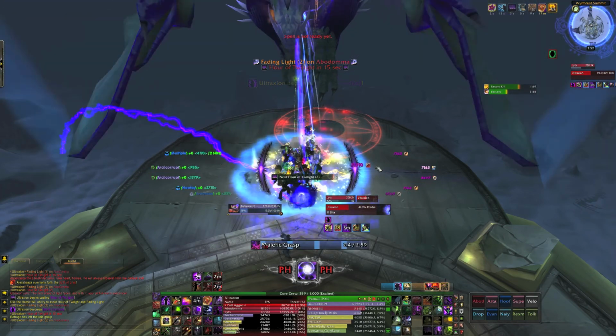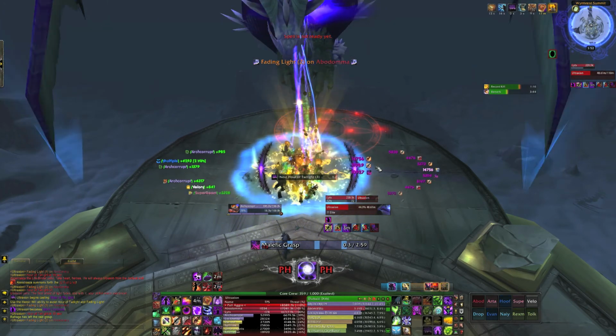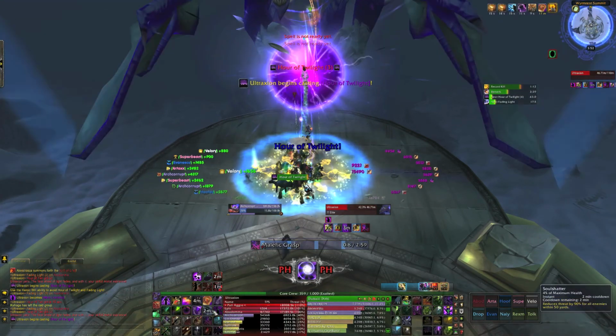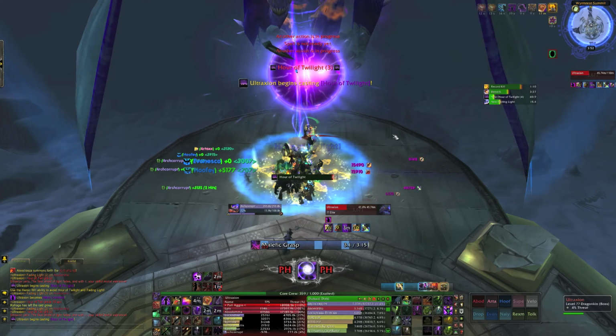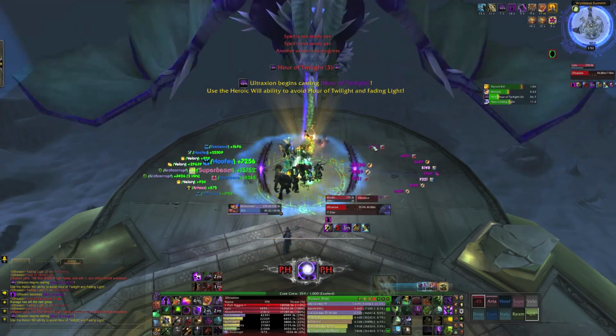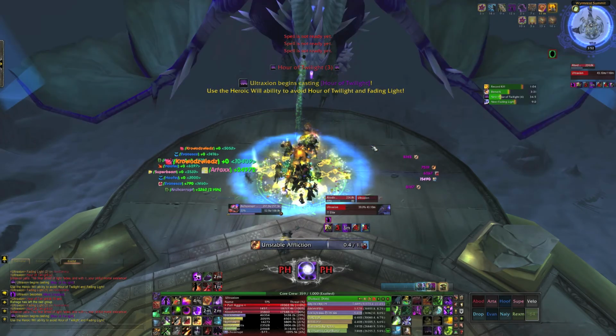Now at this point I didn't bother reusing my Demon Soul because of the health the boss had left. I wouldn't be able to then have my Demon Soul up for the 20% execute phase, so I wanted to save it for that point, because obviously that's a higher DPS gain. I was only going to get to use it one more time, so I expect to use it then rather than now.